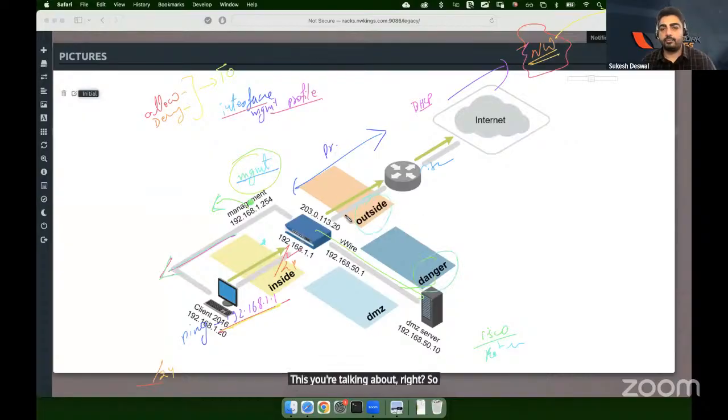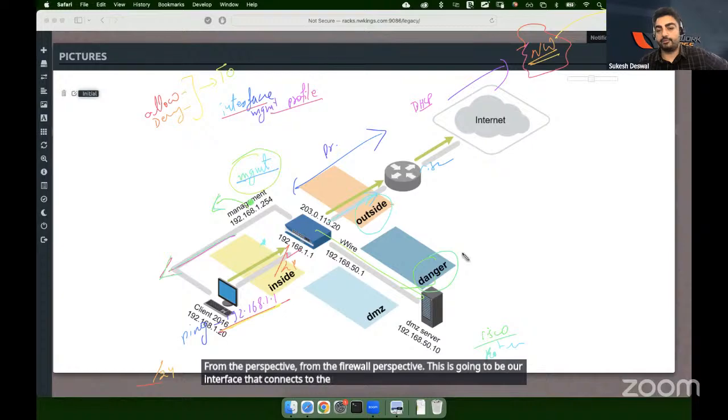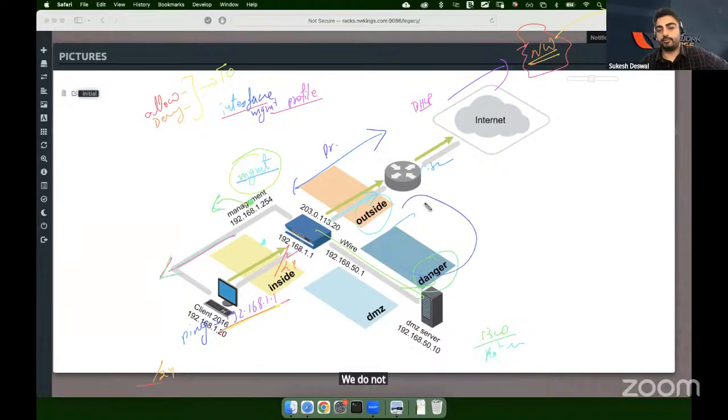So outside, from the firewall perspective, this is going to be our interface that connects to the outside of the network. And danger only represents that this is the area that we do not administer, and you can expect malicious users coming from outside and trying to access your DMZ. It is just for understanding and does not really mean anything for the lab.